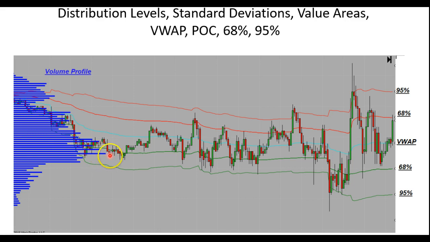It's the one that has the highest volume. So this bar right here, I don't have the POC on this chart, but if I did, you would have that straight line right there showing this is our POC. That's the area where most contracts have been traded. All right. The VWAP is this blue line. You can kind of see here I have VWAP. It's the blue line, right? That's what's called the volume weighted average price.